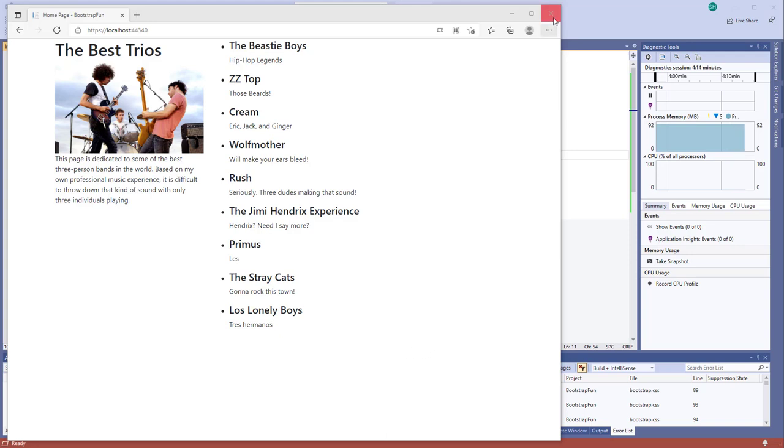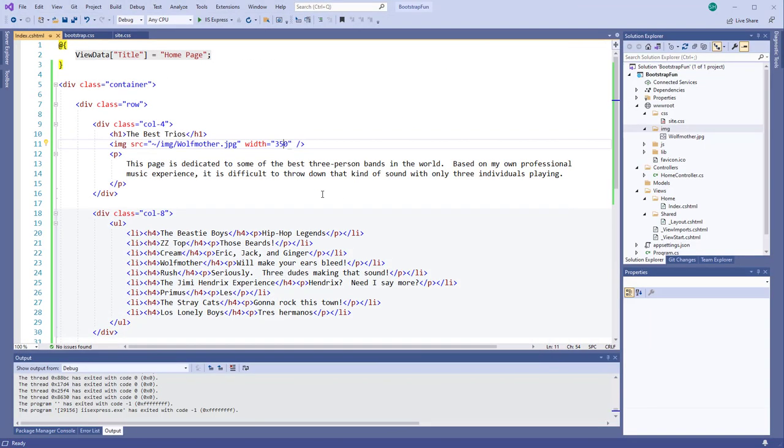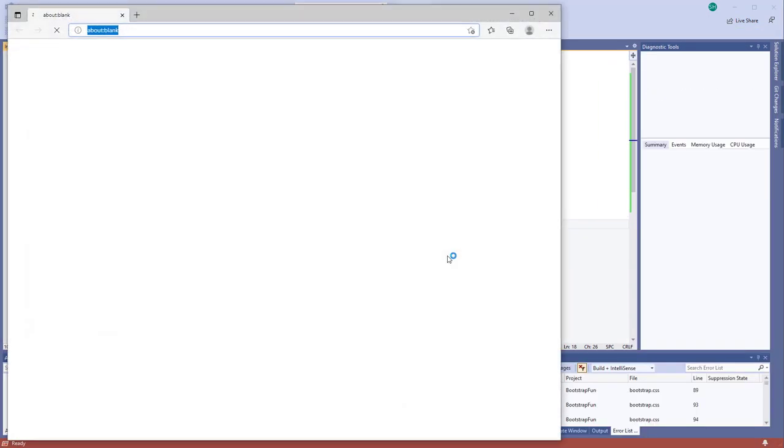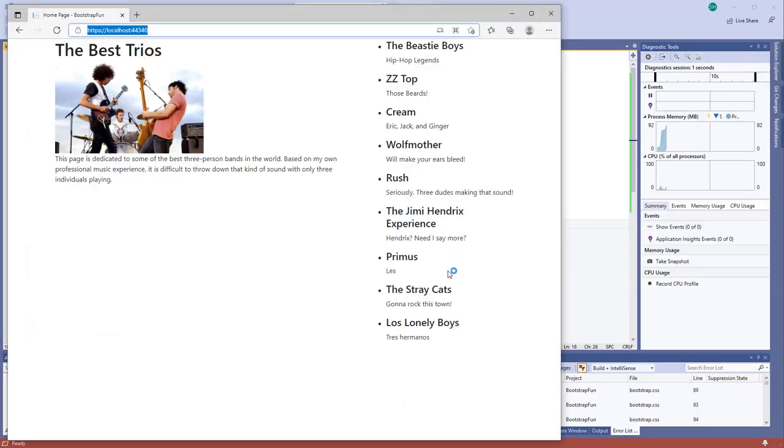Okay, well, let's go add in some finishing touches to this site. Now, the way this is laid out, I might not like it that way. I might want to reverse it. I could go in and say, actually, I want this part to be the one that has 8 columns and this one to be the one that has 4. And let's see what that looks like. You know, maybe you like that look better.